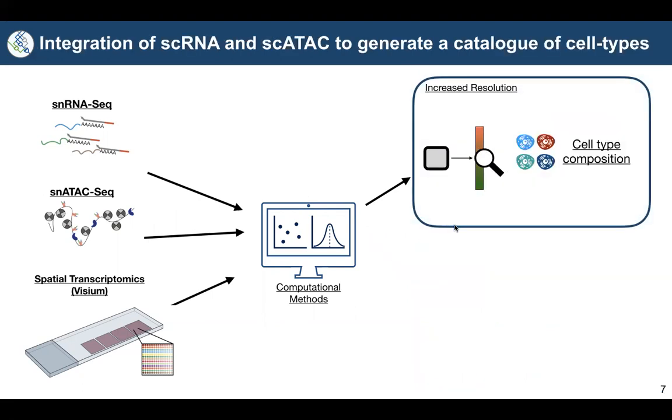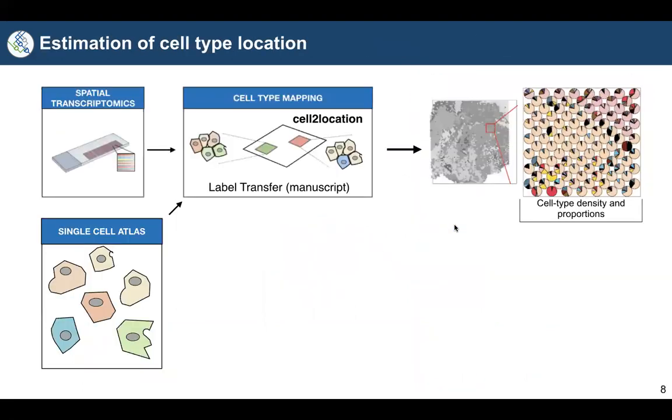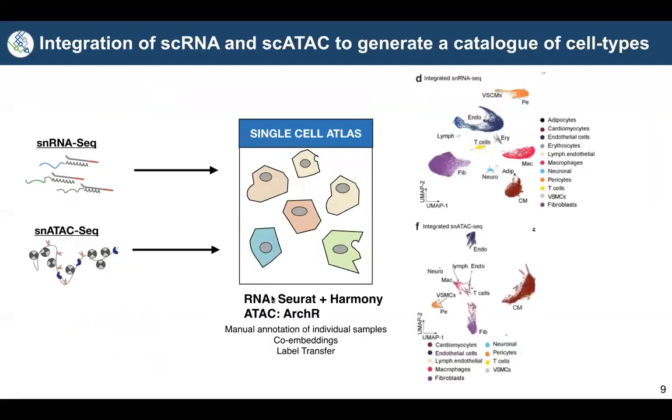To locate cell types in each tissue slide, we use available deconvolution tools such as cell2location or Spotlight that estimate in a given location the abundances or proportions of cell types described in a reference single-cell atlas built from single-cell RNA-seq. In our case, we built a single nuclei heart atlas analyzing and integrating our single nuc RNA-seq and single nuc ATAC-seq datasets. Our analysis recovered major cell types that conform the muscle, vasculature, and scar structures in the heart.